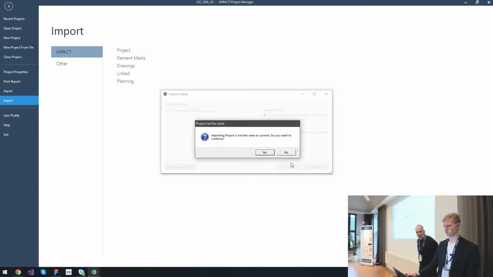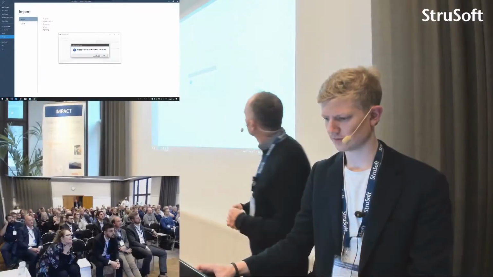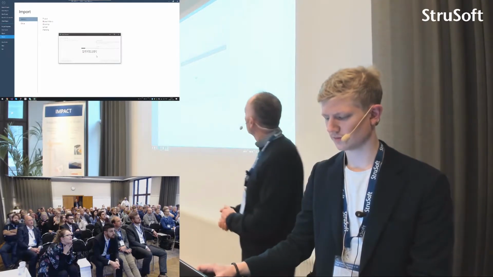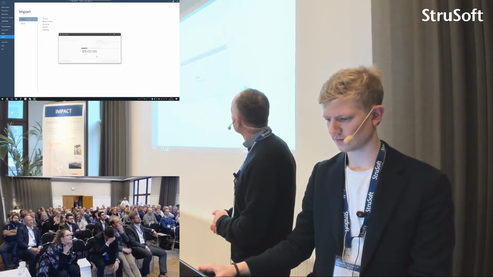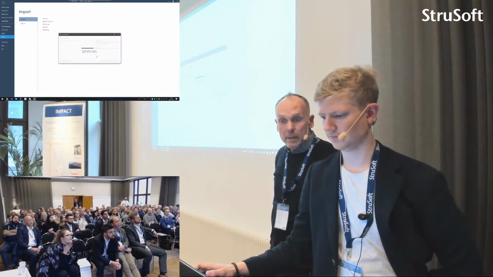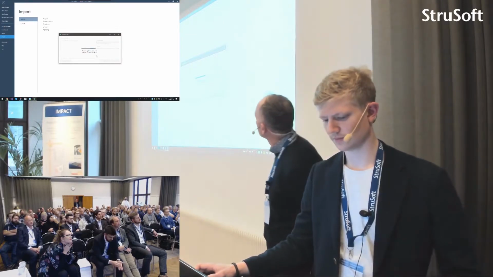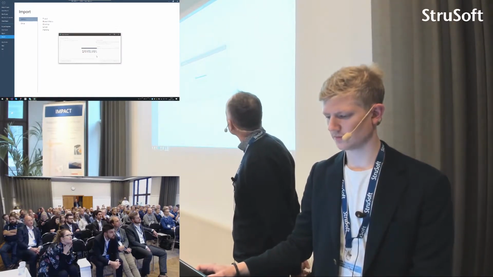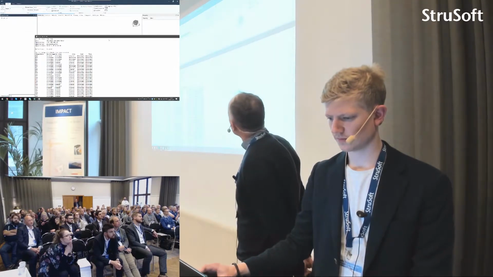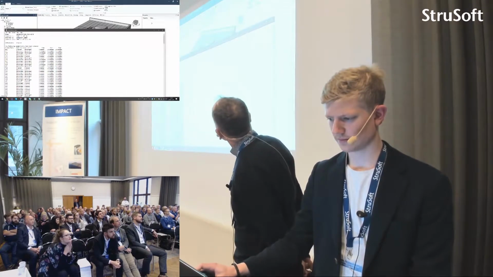Oh, that's a warning? Yeah, so it also can update if you export and import from the same project, but this is a completely new project, so just say yes. And what it does now, it creates element marks and builds up the 3D model. And the good thing with this XML file is that it can include custom materials and reinforcement. So all the material. Soon we are there. And this is the log. So we can close it.